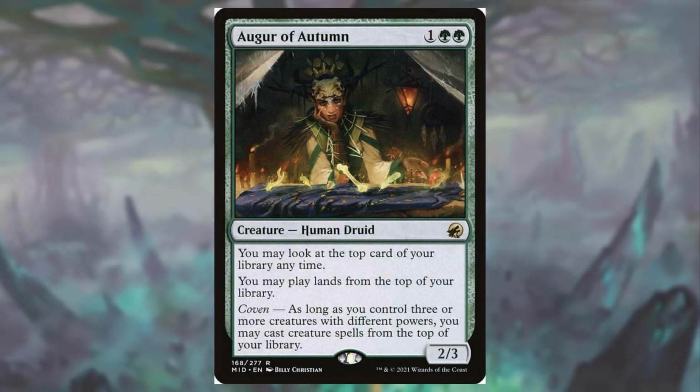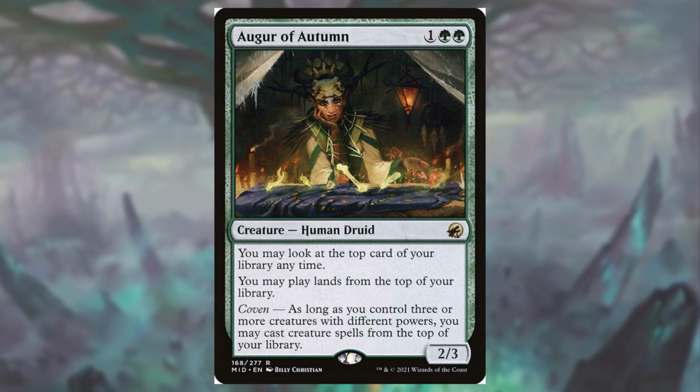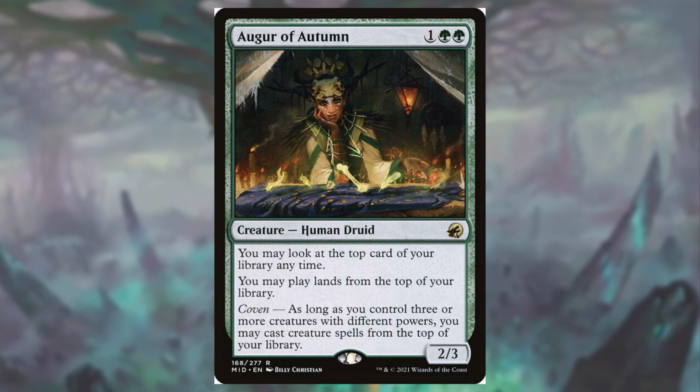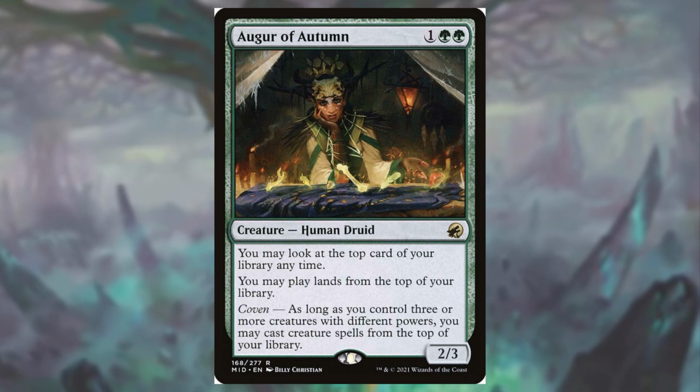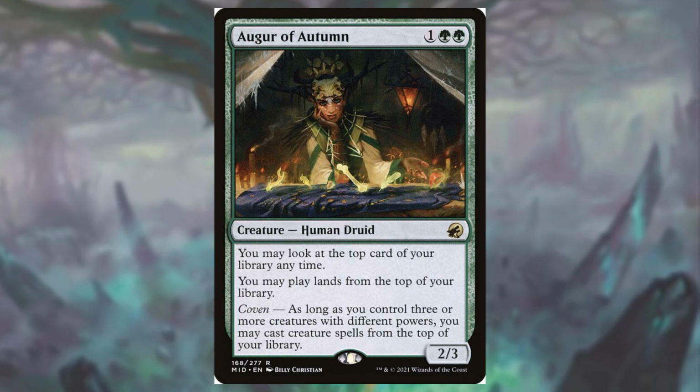Lastly, we have Augur of Autumn. I really like the ability to play lands from the top of my library. That way, all of my draws are always gas. I mean, even lands are kind of gas in this deck, but honestly, it feels so good knowing that your next draw isn't going to be a land. And then once we get 3 different powers on the battlefield, we're going to even be able to cast creatures from the top of our library. Augur of Autumn is honestly really good.